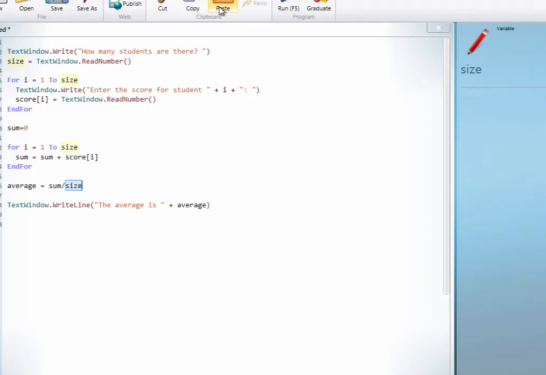So you have to provide the right data, of course, but the point is it works. For any number of students, this will work. And that's the beauty of an array, in that if you don't always necessarily know how many of something you're going to have, and if you can ask the user for that, then you can write code to accommodate. So that's one of the really neat things about an array. It's dynamic, and it enables you to operate on a set of data without having to create a whole bunch of variables. That's really the beauty of it, ultimately.